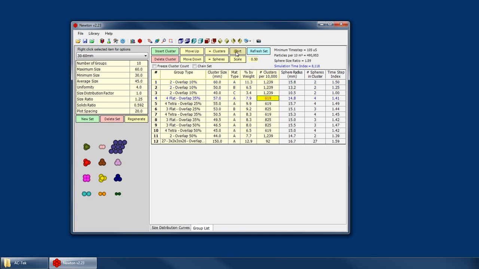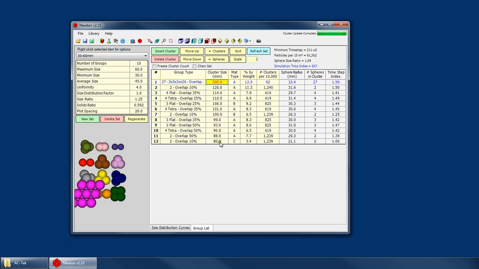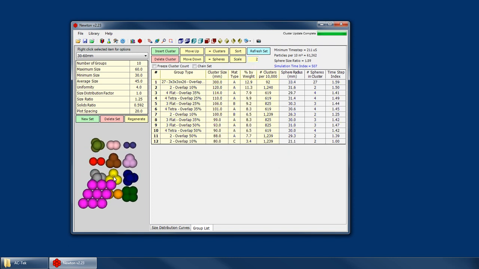Next to these buttons we have a sort button, which simply sorts the clusters according to their cluster size. So if I click sort, it's going to bring this one all the way up to the top and scale it from largest to smallest. Done. If I scale, it will take and scale the cluster size of each cluster by this scaling factor. So if I double it, we'll go from 80 to 300 after we're done. It scales them one at a time, and you can see that they even got bigger in the window here. So 80 to 300, like we said.